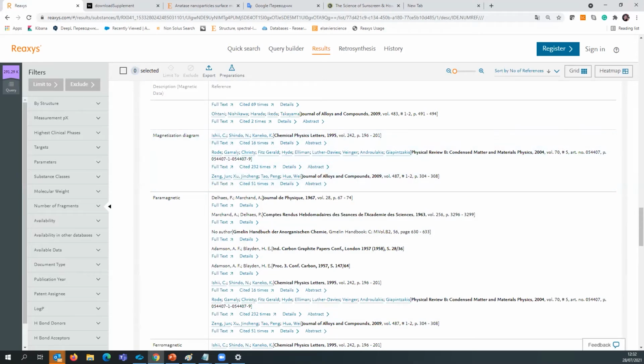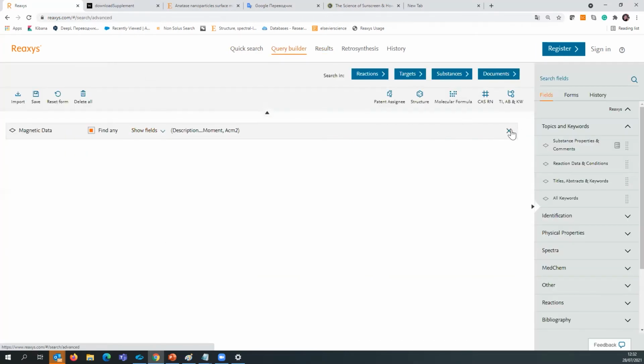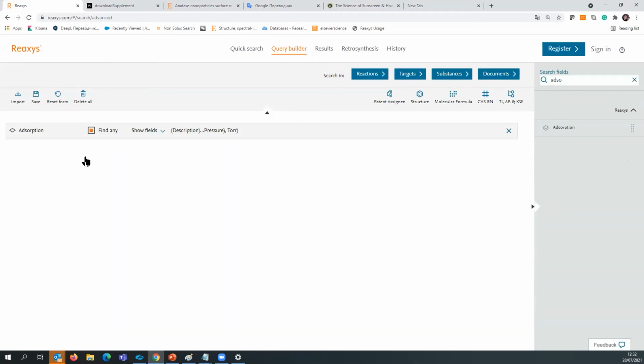Optical properties, adsorption properties. We also have all this information. In the same way, for example, we can do it for adsorption and find where some information about adsorption was published.